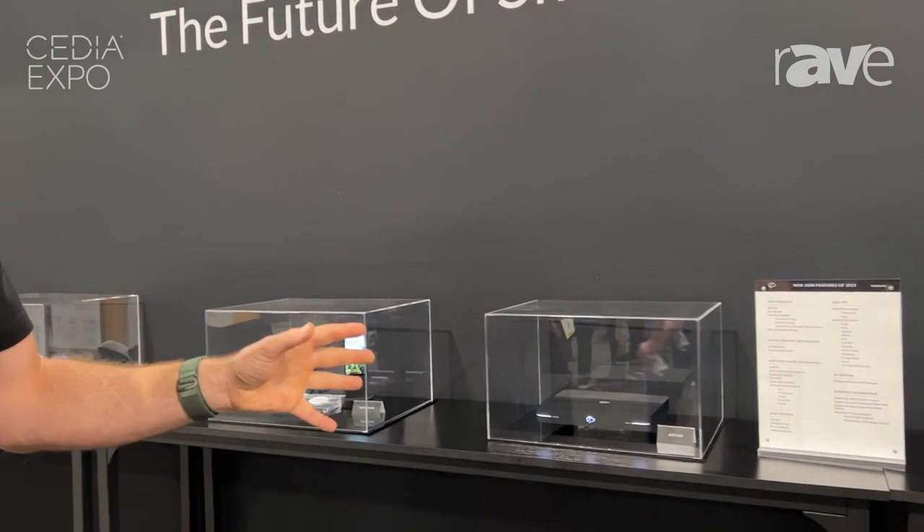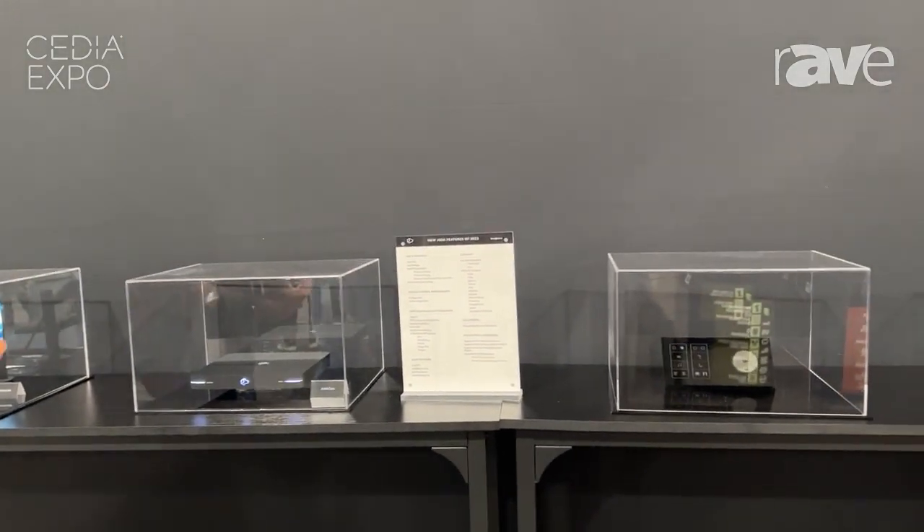Josh Core is really the ultra-premium offering we have. Next is Josh Remote — our architectural discrete microphone. It's a TV remote that's room-aware and includes voice control in the room you're in. You can also customize it with up to eight custom scenes, so if you have a movie time or an entertain scene, you have quick access with tactile control as well as voice. So that's Josh Remote, Nano, and Core — the end of the product family. We're looking forward to showing you a demo here in the booth.